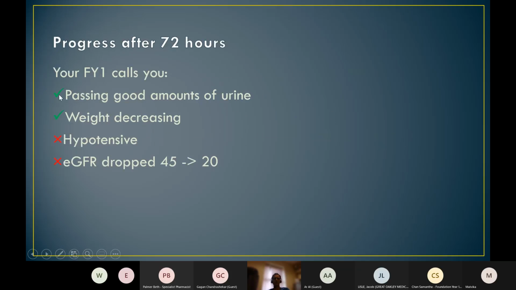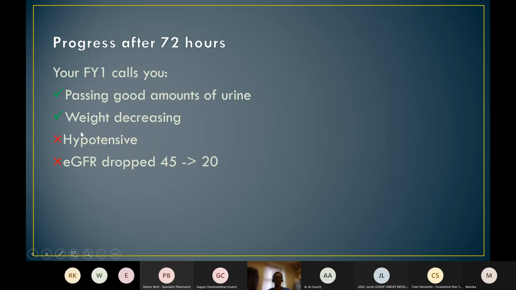So how much urine is she passing? If she's peeing 2 liters a day and her weight's going down by a couple of kilos a day, then we're overcooking this. If she's centrally dry, we're overcooking this. We need to reduce the diuretics. If, on the other hand, she's passing about half a litre to a litre of urine a day and losing about 1 kilo a day, then we're on target. That's what we want. So we're not over-diuresing.